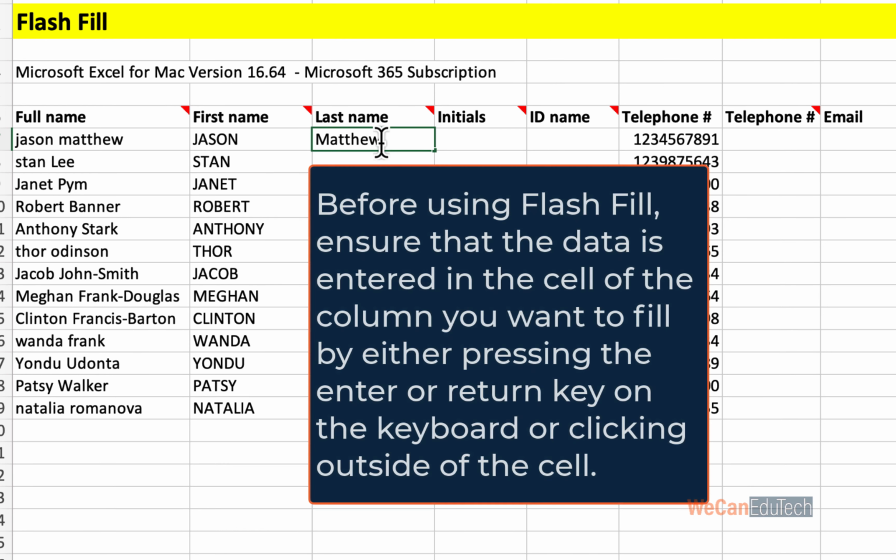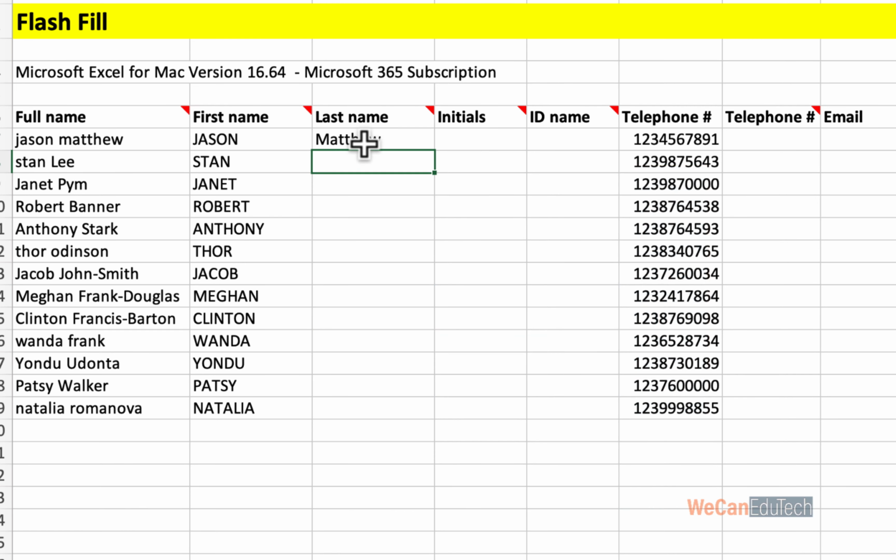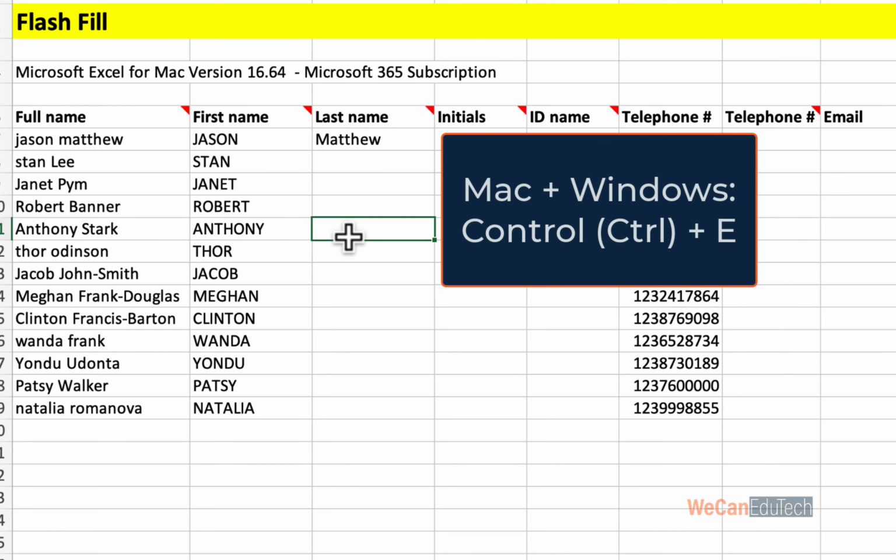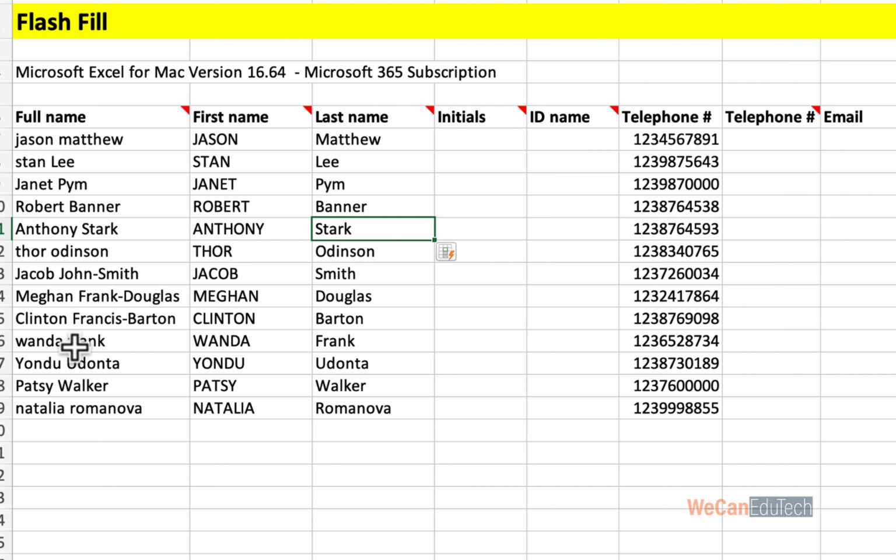Make sure that this is entered. So you click enter, return. So now that cell has the information in it. And I could click in any part of this column here. And the shortcut keys I'm going to choose is Ctrl E. And there we go. We could just randomly choose one, Frank, and it's capital F-R-A-N-K.